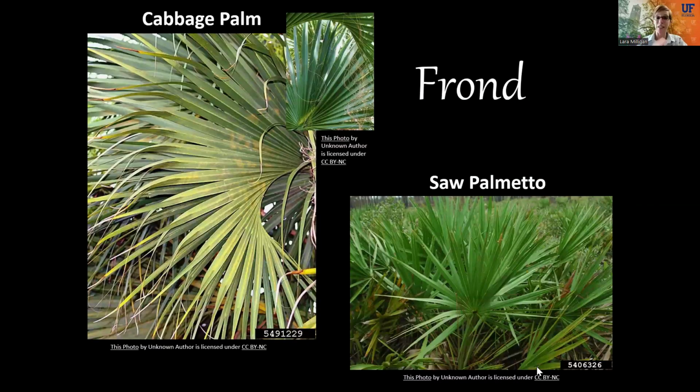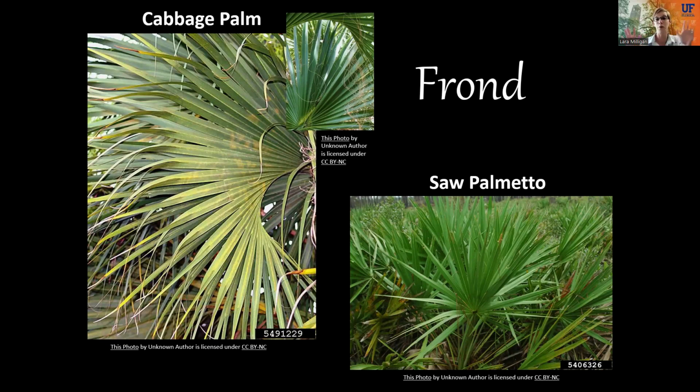Now, that plays into the appearance of the palm frond itself. So again, remember on the cabbage palm, it extends up into the leaf. And because it goes up and through the leaf, it basically causes the frond to have a little bit of a folded or curved appearance, which you can really see on your screen here. This curve is that petiole going through the palm frond, compared to, again, it stops abruptly on the saw palmetto, and there's a much stiffer, kind of rigid appearance of the palm frond on the saw palmetto.